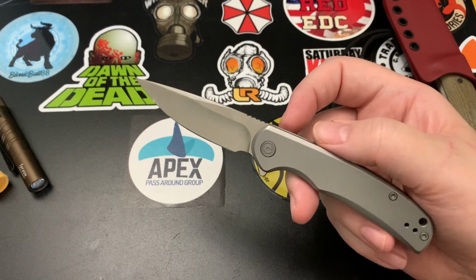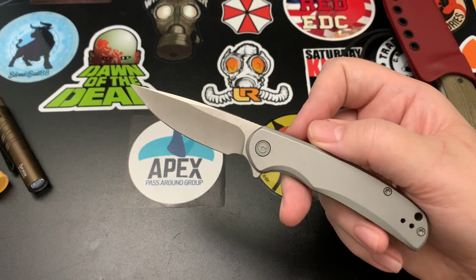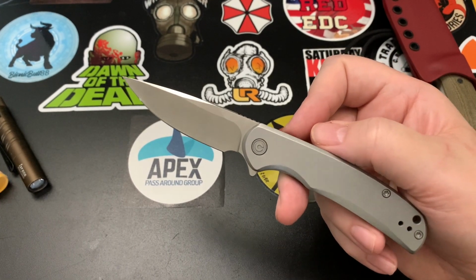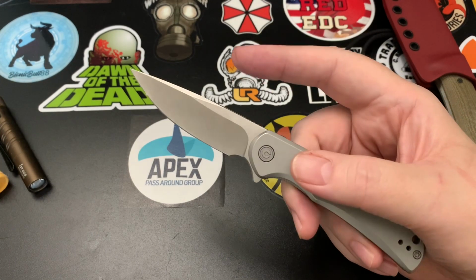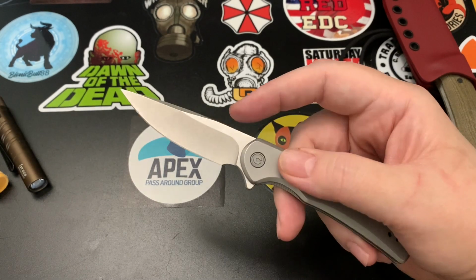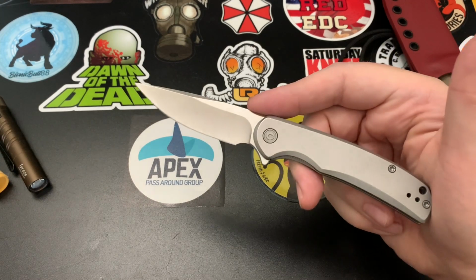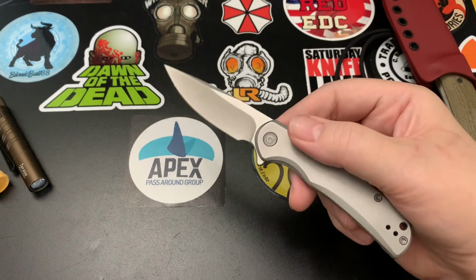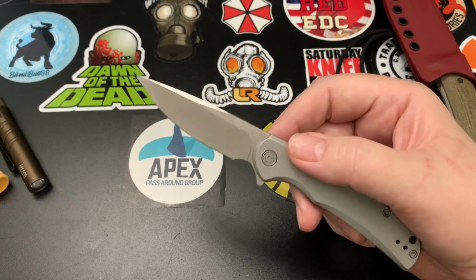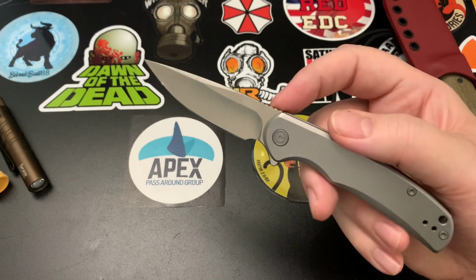The knife will cost maybe $64, $63.95, and I don't know if I personally would spend that on this kind of knife. It's probably due to the steel. That's probably the only thing you're paying for. So if you like Nitro V steel, please pick it up. Civivi do a great job on their knives, and you get a lot for that money. I encourage anybody that likes small, lightweight, pointy blades to pick one up.